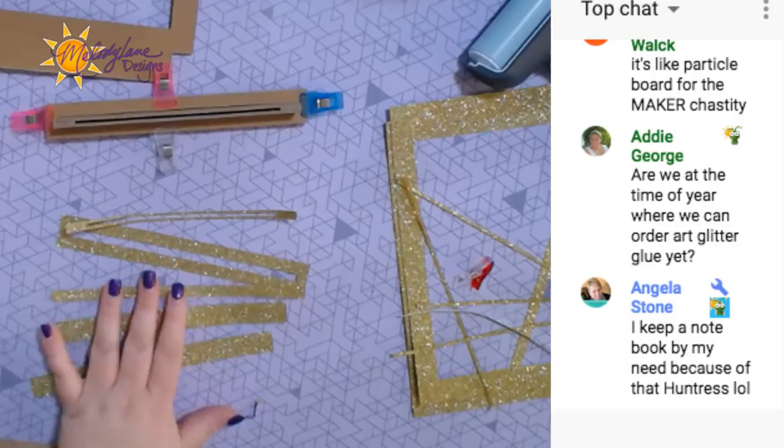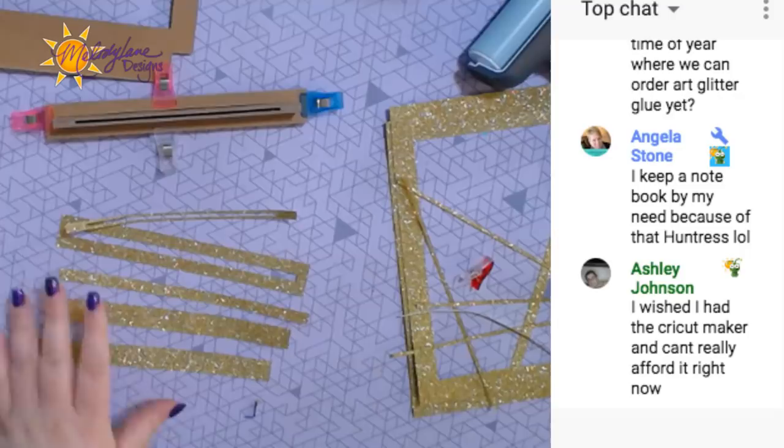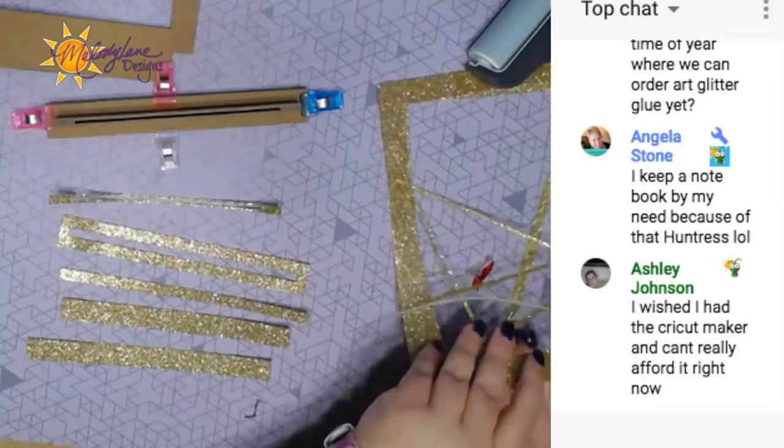Janet, will you turn my light on? Because there's no glaring right now. I'm not doing the acetate, and I think it will help a little.